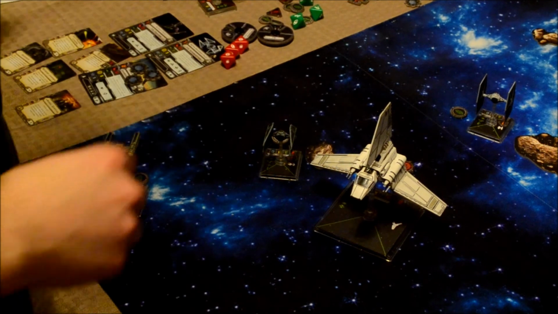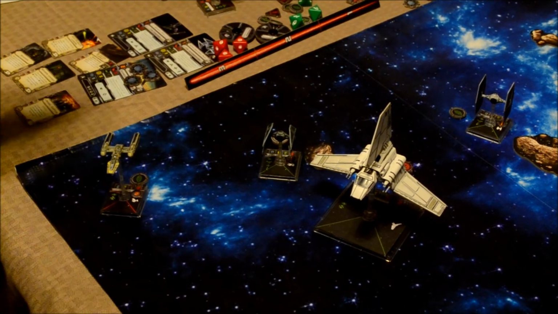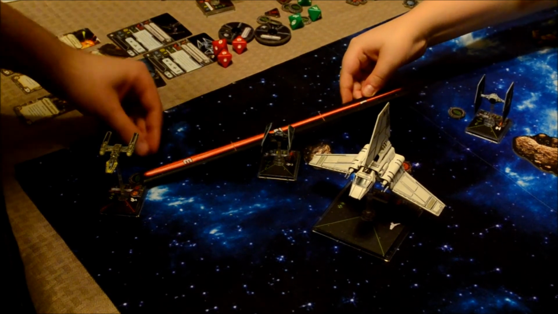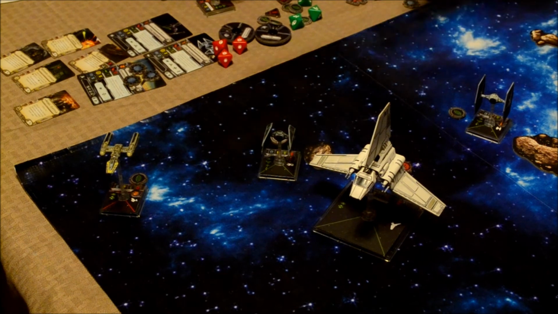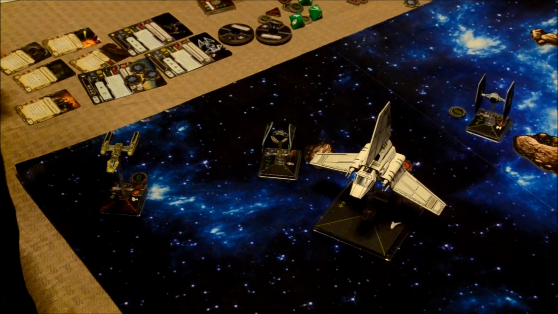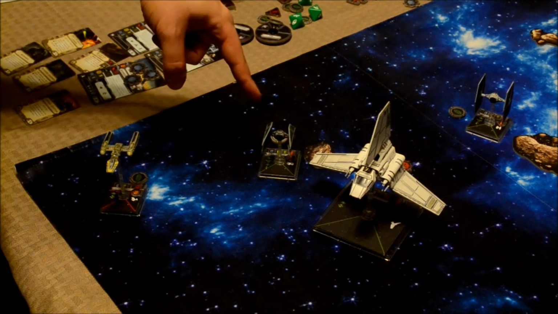TIE Interceptor outside of the firing arc. TIE Fighter out of range. Well, you had to attack with the Y-wing first anyway. But go ahead. The Y-wing gets to use your ion cannon turret. It's against 2. The only one I can battle. I can't battle him or I get a stress token. It's up to you. Yeah, that would suck if you had a stress token. Okay, so you're taking him.